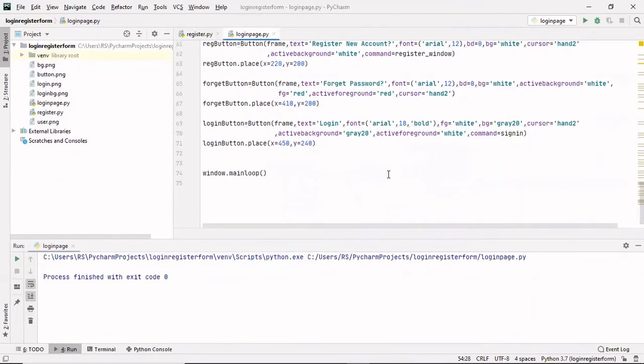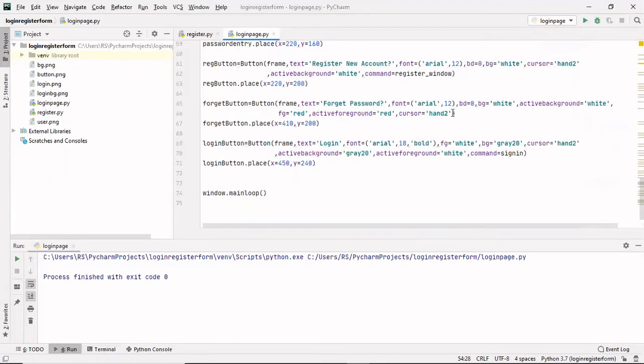First of all, I'll provide a command to this. Let me give a command name. I'll give reset password. Where is this forget button? Here. Here, command equals reset underscore password.